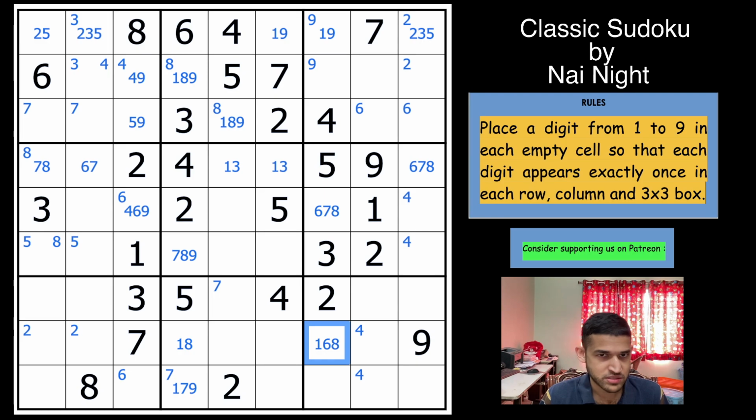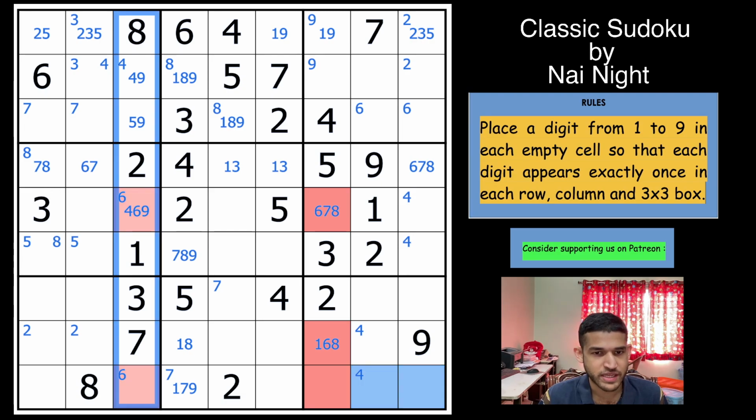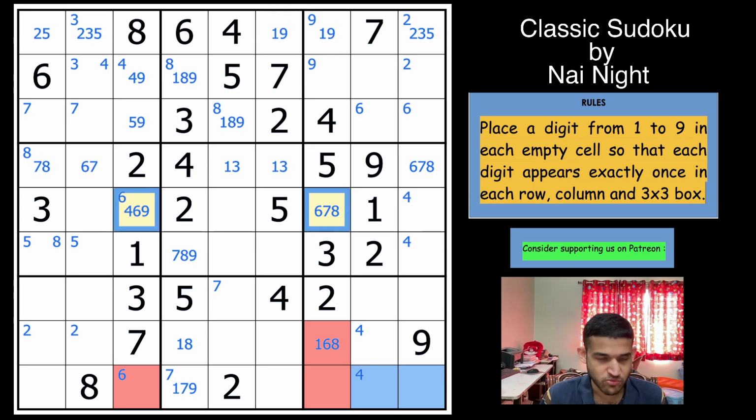Okay, so let's use that deduction a bit now, because maybe it will yield us something. So we saw at the start that these are the only cells which can take 6 in those respective columns. Now can these two cells be 6? They cannot be, because if 6 goes in those blue cells, then 6 for both columns 3 and column 7 will go into these two, you can say, yellow cells. And that is not a situation we want to have.